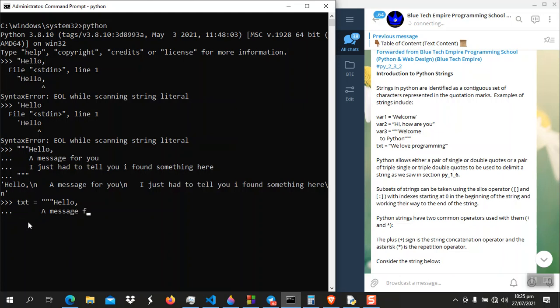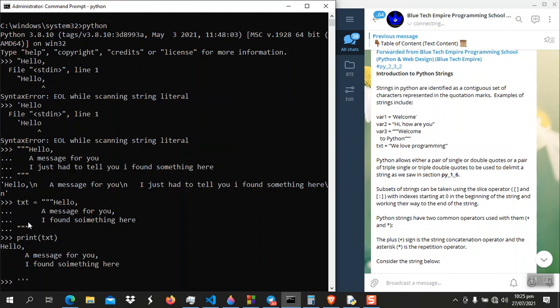A message for you. Or you can do this: if you print text, you see it prints on multiple lines. So you can use triple quoted strings, both single and double.